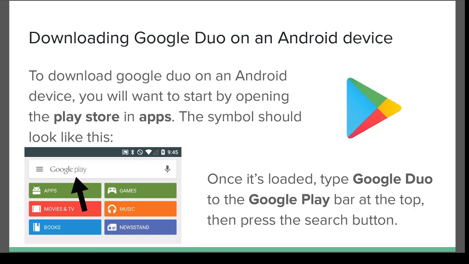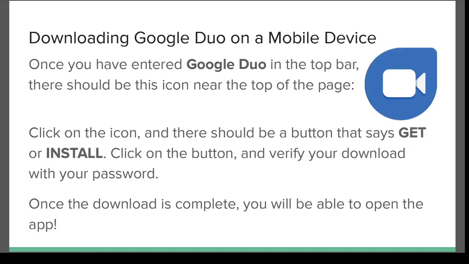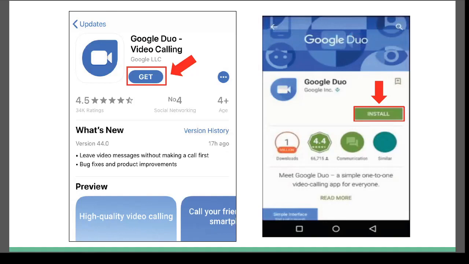Find Google Duo in the list of apps and tap it before clicking Install on this screen on the right. That green Install button should download Google Duo. It may prompt you to enter your password. Make sure you have that on hand. But again, if you can't figure out your password, you can always go to cyberseniors.org for one-on-one help.